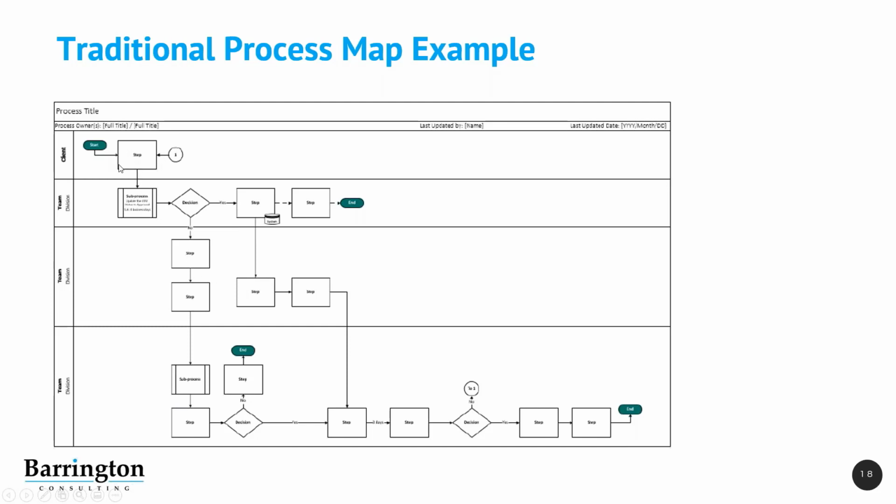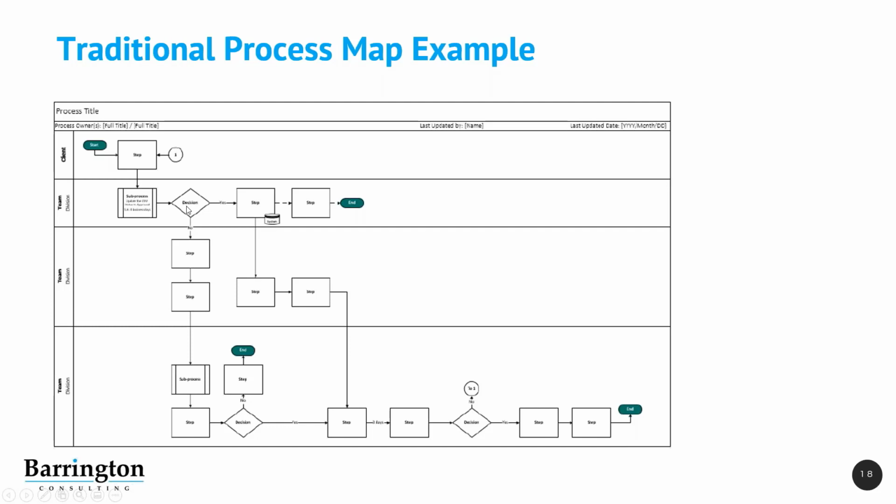We typically use process map terminology or a specific icon set. These rectangles indicate a step in the process. Anytime you see a rectangle with these additional lines down it, that may indicate a sub-process. So there could be a lot of steps involved here, right? This might have a process map of its own, but it may not be relevant for the process map that we're looking at. And then we also have these decision blocks, and these are our diamonds, and what they do is they allow us to see: can the process split? Can it go in different ways?